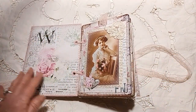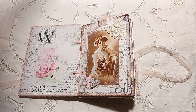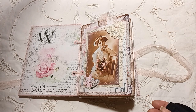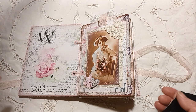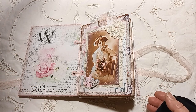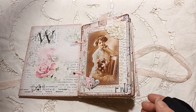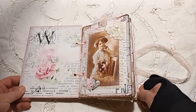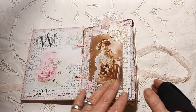Beautiful pages from the kit. I've used the Memories of Love premium kit and there is so much stuff in it that I've never actually been able to use everything in it. I do put quite a lot of stuff in, but I've never yet used every single piece of ephemera that she puts into the kits. Iris is amazing and very good value.